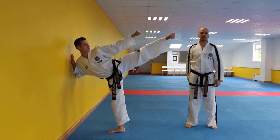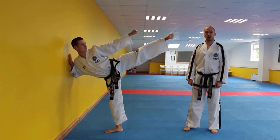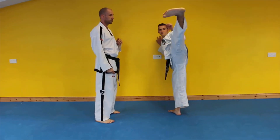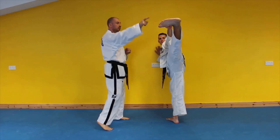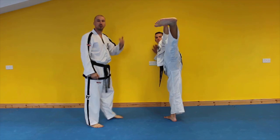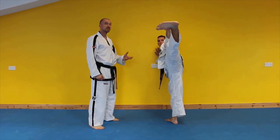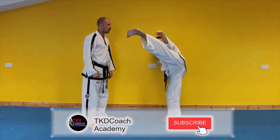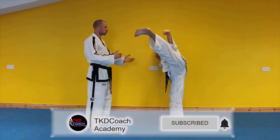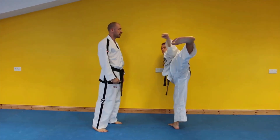The other hand can be extended, or the hand on the kicking side can be extended — this is what the kick looks like when it's in a pattern. From this side, we can see that the heel, the knee, and the hip are all in a straight line, directly over the standing foot. Some major faults would be the hips leaning back and the body caving in, or going the opposite direction with the hip over-rotated and the body dropping towards the floor. We want to avoid both of these.